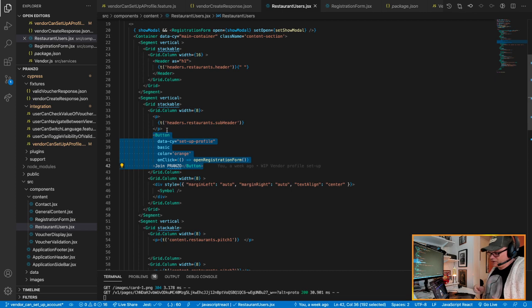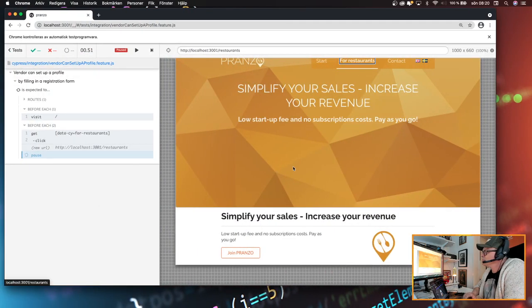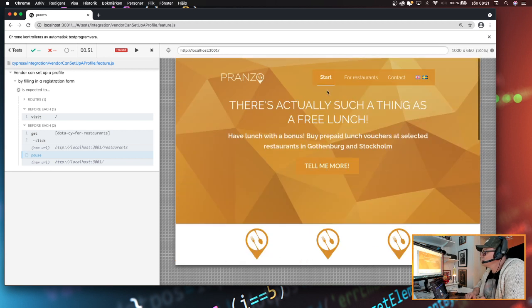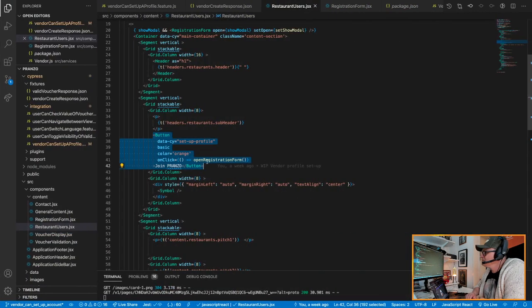I want to avoid having to get all of this authentication, authorization kind of thing going here. But perhaps I should, because I do have some functionality for already a Pranzo user: check your balance and use your transfer code. This one doesn't require registration, but if I want to sell cards here, then I would probably need some registration. I'm just thinking.